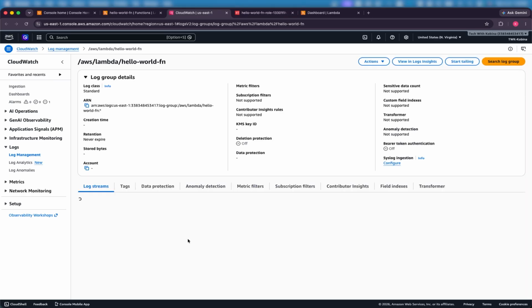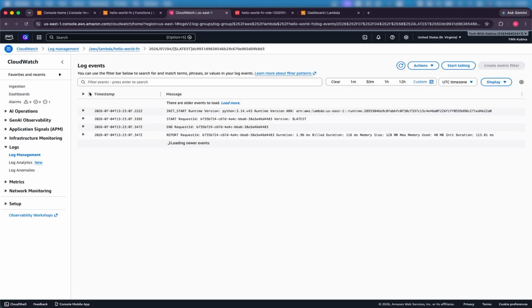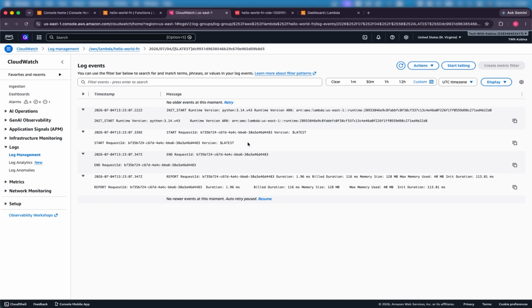So I just come to monitor, click on view CloudWatch, and we will see that in here. So you see, this is the Lambda invocation that I just did. And if I come in here, you see the time the Lambda started, right? And then the time it ended and the seconds and everything that it did to do it. So this is how you can access your CloudWatch logs too.